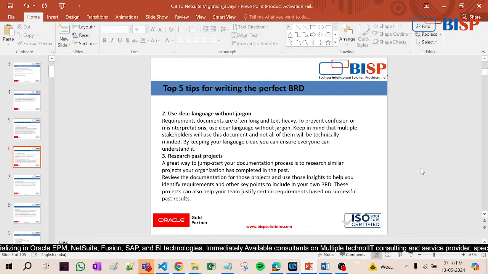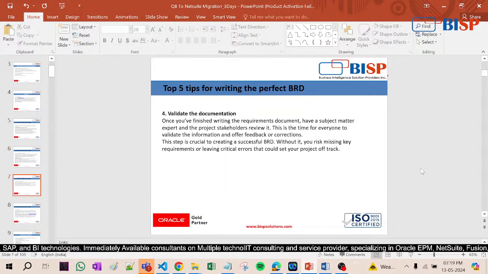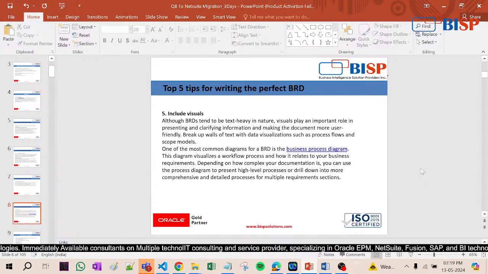So that is what is recommended. Then research past projects, since the very first time the BRD is not perfect. If you have an idea of writing the BRD from the last projects, that would be much more beneficial. Then validating the document with the end user. And then the fifth point is include visuals. I have used the visuals here. See here.